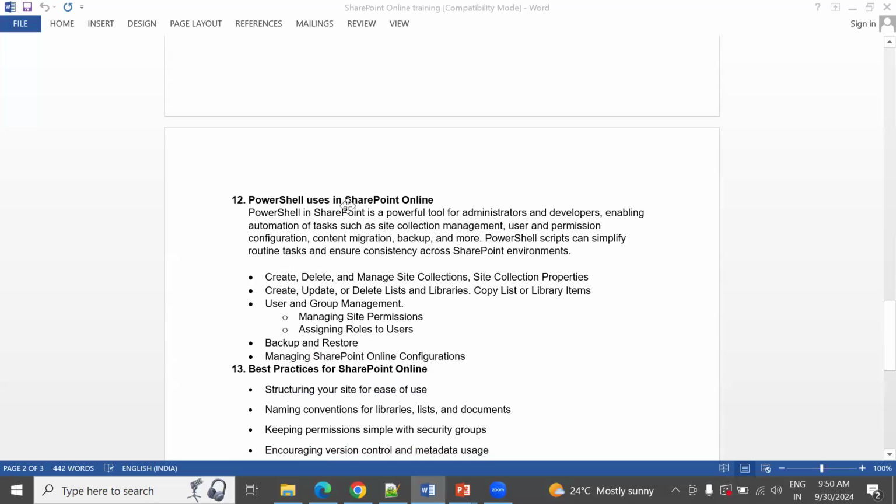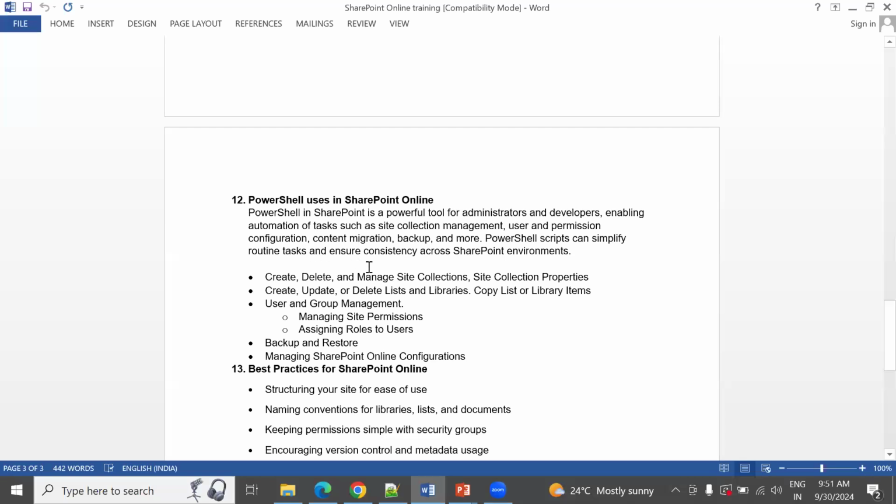PowerShell usage in SharePoint. This is a kind of customization, or how we can use PowerShell in SharePoint Online. With PowerShell, we can do many things. It's a powerful tool for administration or background activities.